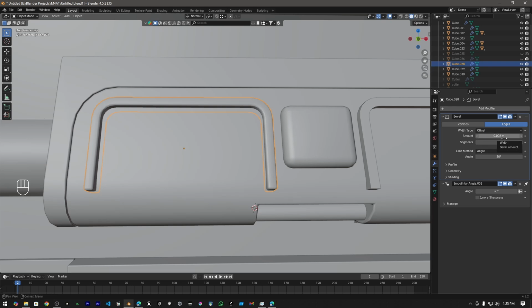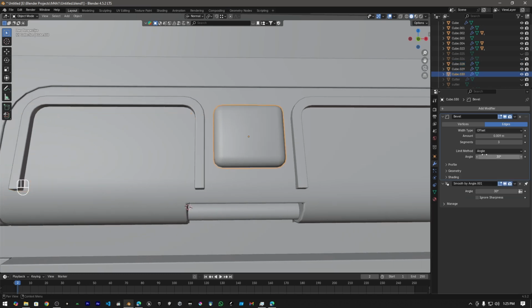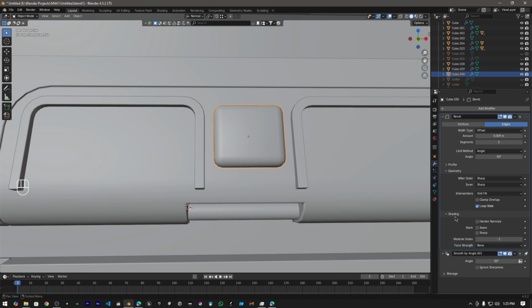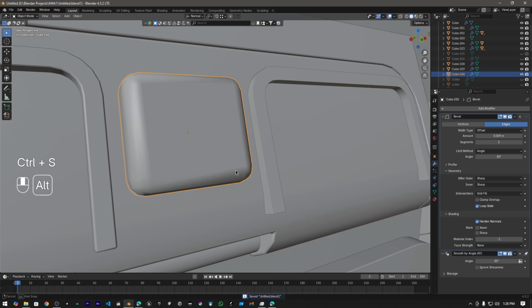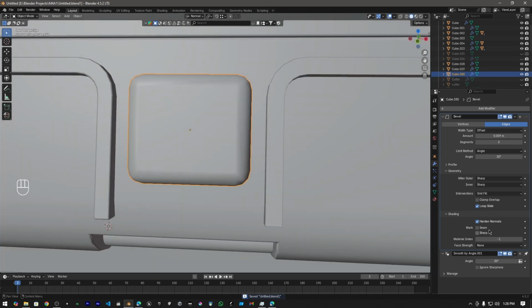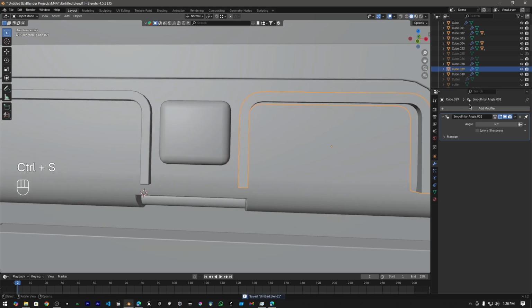I'm gonna set it to 0.002 or maybe 0.001. And then under geometry, disable clamp overlap, and under shading, enable harden normals. Same on these objects. Under geometry, disable clamp overlap, and under shading, enable harden normals. I think I'm gonna disable the harden normals on this object, but I'm gonna enable it on this one.